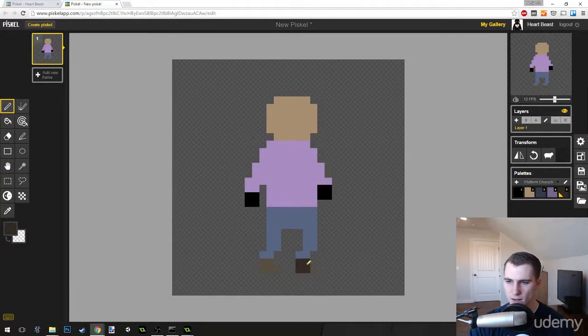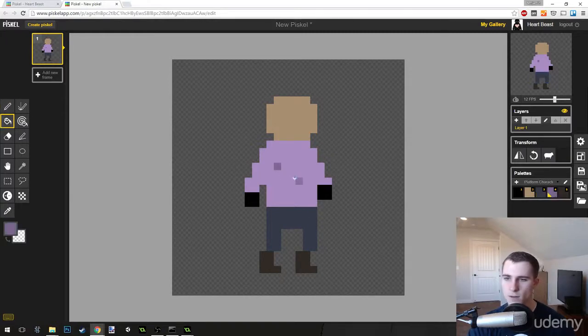So let's go with this brown now. You can see that's much darker. Okay. Very nice dark jeans.